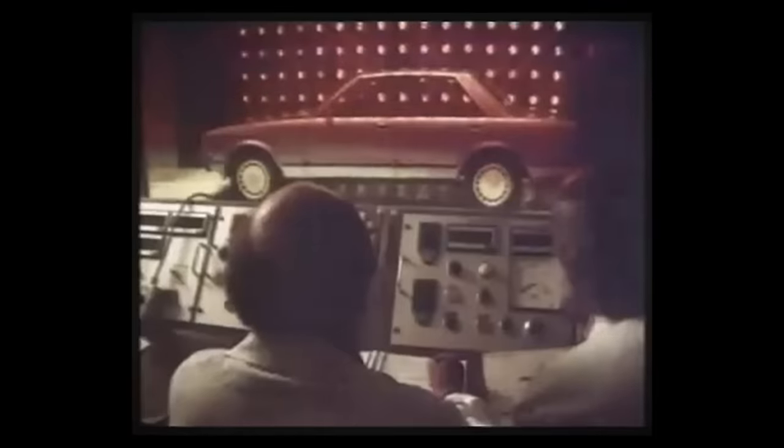Deep in the pine forests of Europe lie some of the most grueling tests ever devised by man. Chambers that sear at 22 degrees above boiling point and can freeze to minus 40. Machines that shake, pull and stretch 200 times a second. All these tests of endurance were built by Ford to test the Ford Granada. A car engineered to be durable and reliable. A car engineered to be quiet and comfortable.